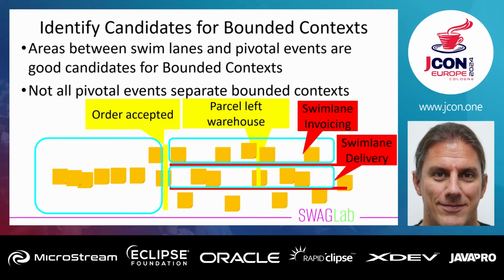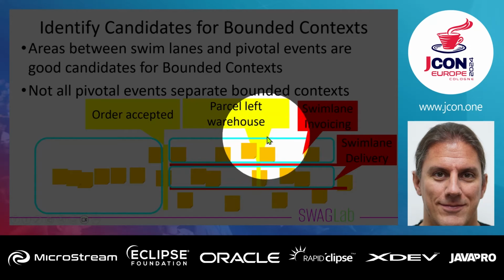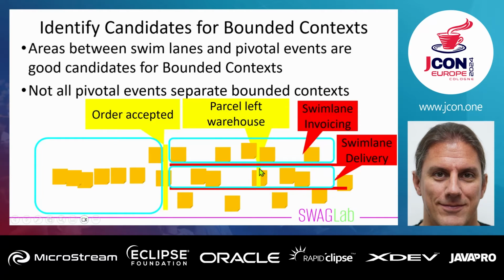So I wouldn't be surprised if somewhere here there is some interconnection between those two, because you want to make sure that stuff is only delivered if it's paid for. And then maybe in the delivery process, there is one step that you would rather do with the invoicing model, and these are the things that you have to think about. So it is a good indicator, it's a good starting point, but then the actual design part starts. So the original question is, are swimming lanes natural indicators of bounding context? I would say yes, they are, but indicators. It's not like paint those boxes and then you're done.